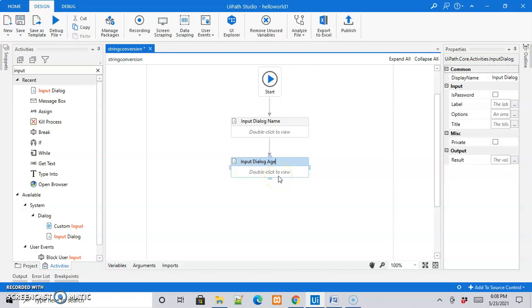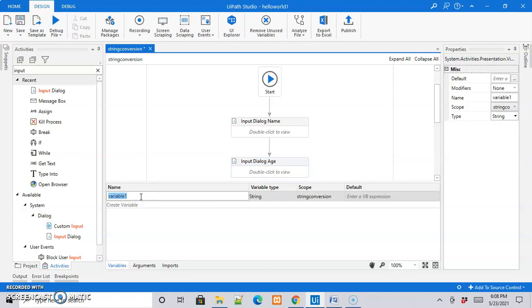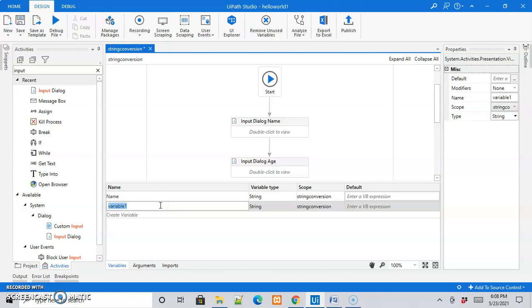I'll just rename them. And before proceeding with these things, let us create the variables required for this particular workflow. The first variable that we are going to create here is the name variable, and it is of type string. One more variable that we need here is the age variable, and we will change the variable type to Int32.